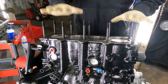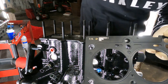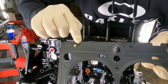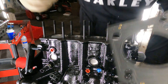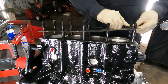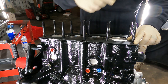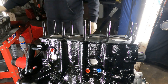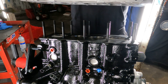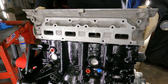Now that the studs are in place and everything is clean, you can put on the head gasket. When you put the head gasket on, make sure the part numbers are facing up — for the Mopar ones they're on the top left. Make sure the numbers face up so you don't install the gasket wrong. It will say '2.4 liter' facing up. Now we're going to install the head — the head is clean — and lower it down onto the studs.